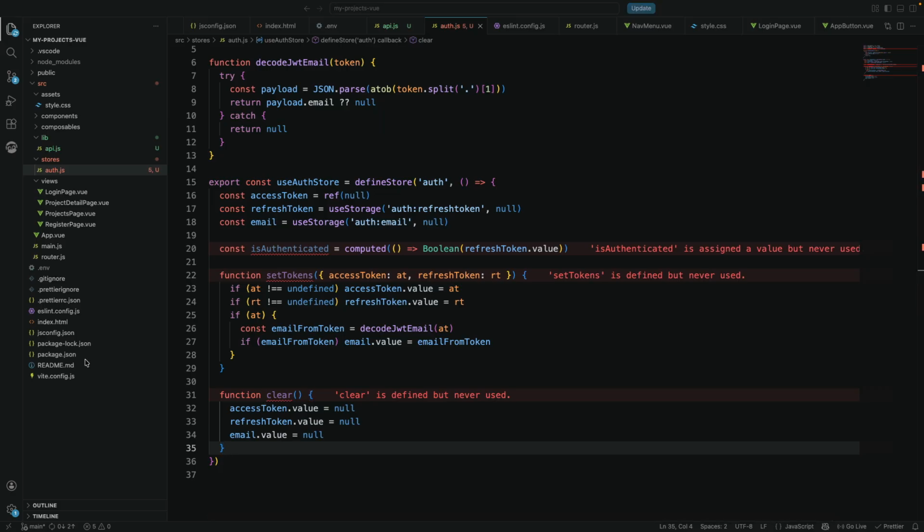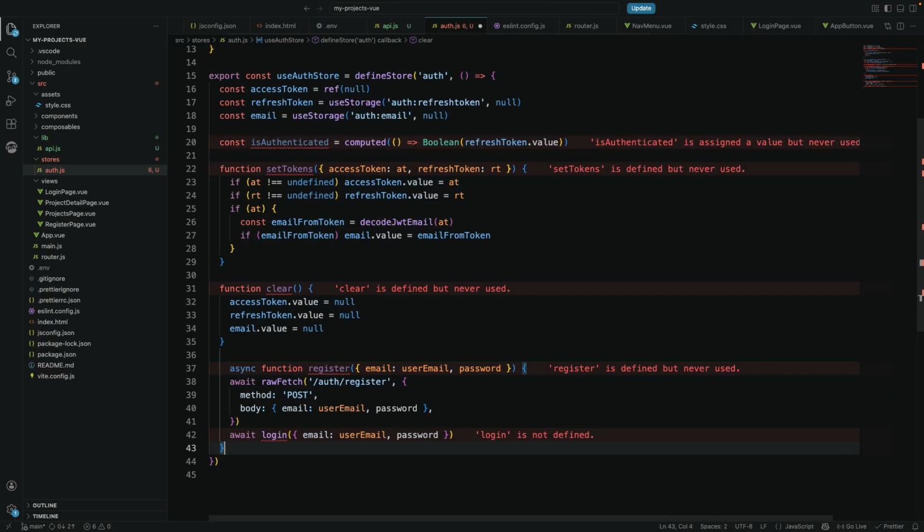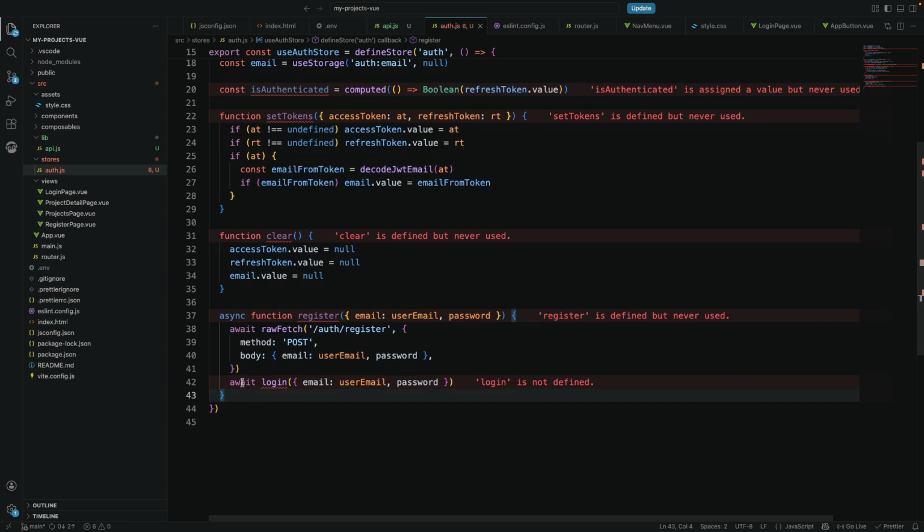We need to have an asynchronous function. And that's why we need to be careful here. This is to register. We do route fetch to authentication register, post, and we send the email and the password. And we need to send those through here, right? Await login with user email and password.